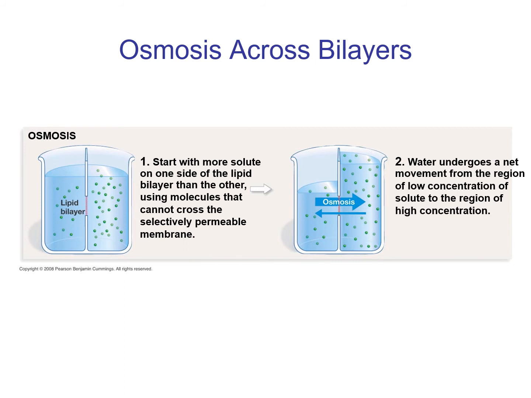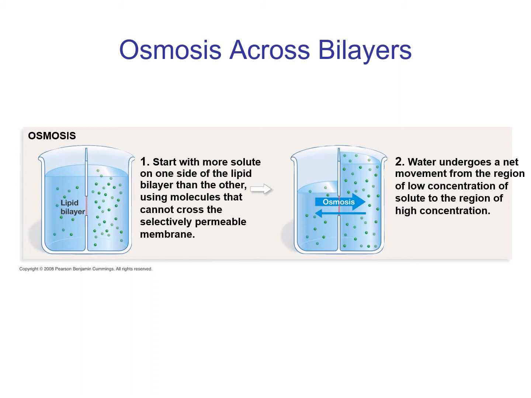So here we have our setup. And we have a membrane that's permeable to water, but it's not permeable to the solute, whatever that might be. So the solute is represented by these little green dots. And you can see we've got more solute on one side than the other. That solute is taking up space that could be occupied by water. So the concentration of the water is higher on the left than it is on the right. And the water is going to move down its concentration gradient. What's going to happen is the water is going to move across towards the right, and it's going to actually raise the level of the water in that container.